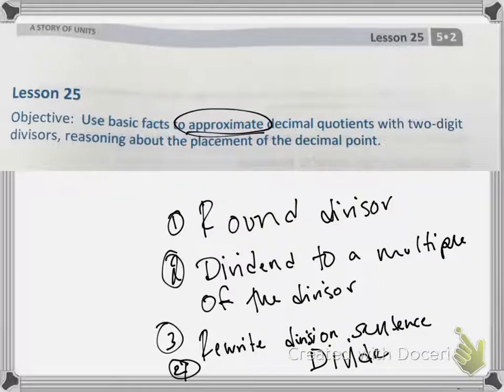This goes along with topic E. On topic E, we went over approximating just whole numbers. We didn't do decimals in topic E, but now we're doing decimals. And again, we don't want to be worried about decimals. All we have to do is say if we had 1 and 2 tenths, just write that as 12 tenths. Get rid of the decimals. We all know how to use whole numbers.